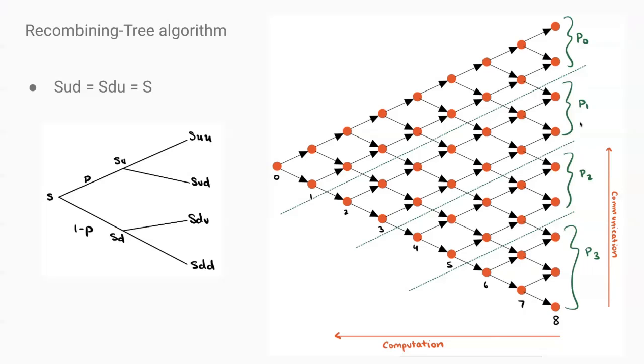And then eventually the processor computes the option price for the pair's parent node. So this processor is going to compute this parent node. And this processor is also going to compute the value of this parent node. And eventually we can see P0 is going to go all the way down and get to 0.